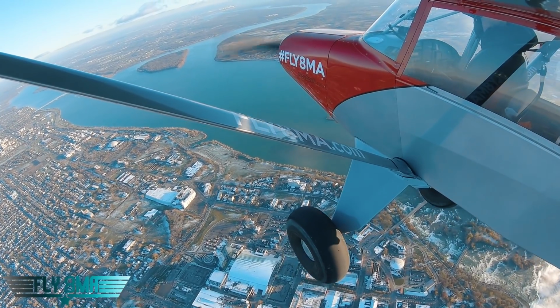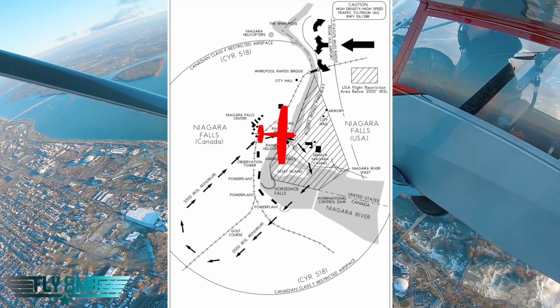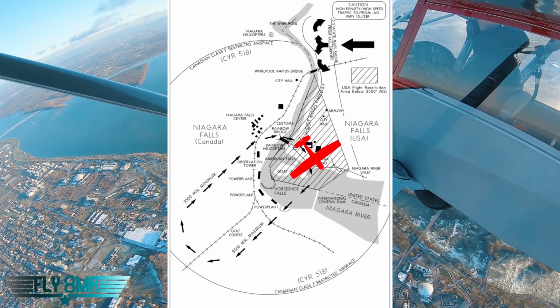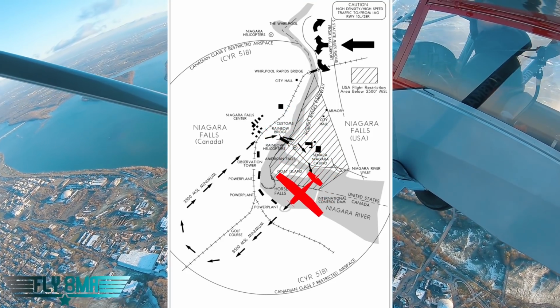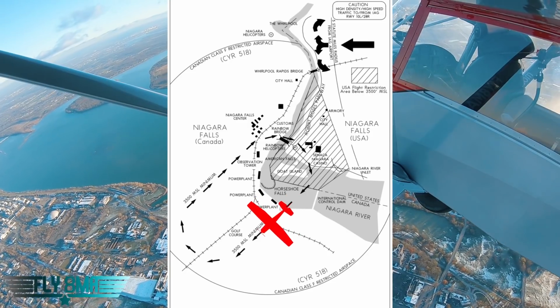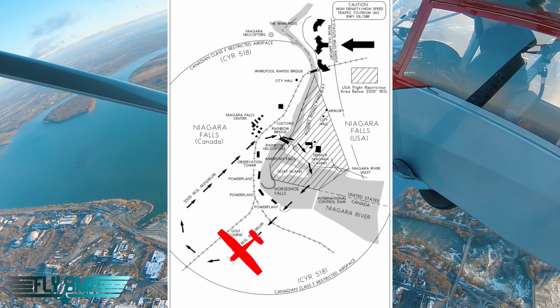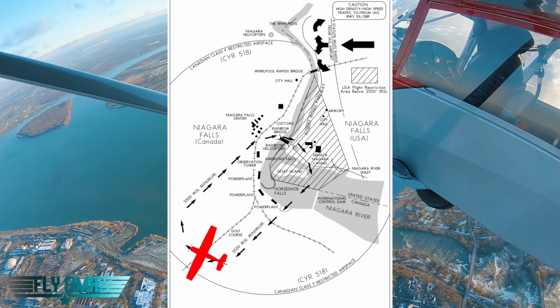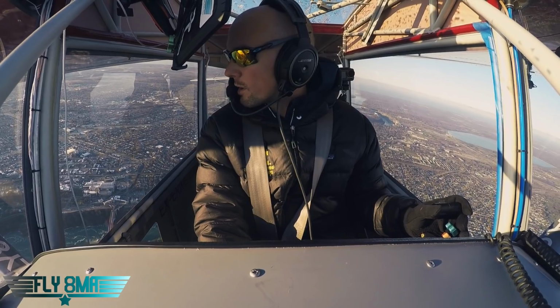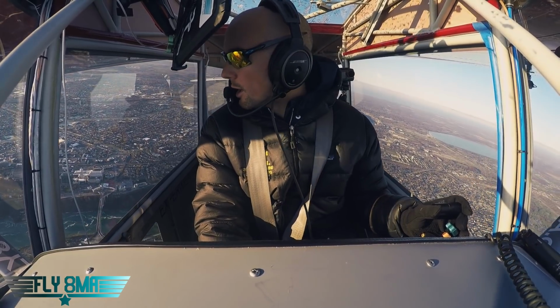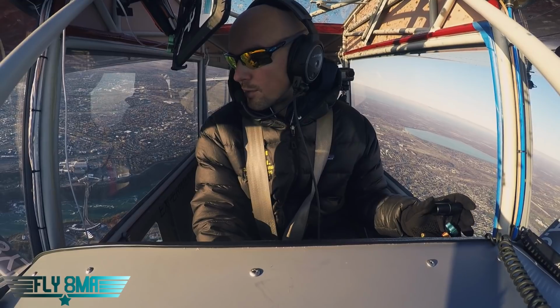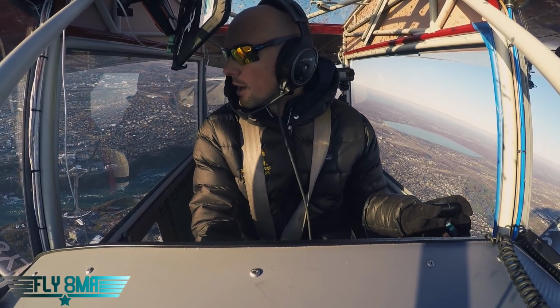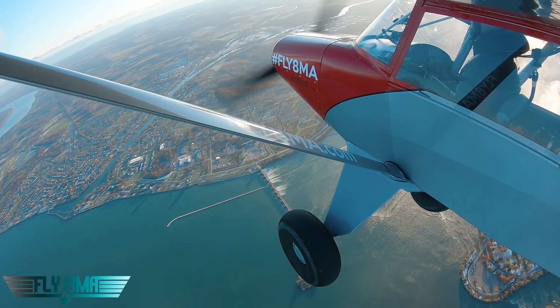Obviously, the pattern depicted on the chart gets wider and wider the more and more aircraft join. And certainly, on a nice, beautiful summertime Saturday morning, you're probably going to have a ton of airplanes out here that you're going to have to make room for, and everybody get along, everybody give each other room. And right now, we can fly kind of an abbreviated racetrack pattern as we circle around the falls here. Still complying with the procedure, of course, but not actually flying that full length, not really widening out to go upriver.